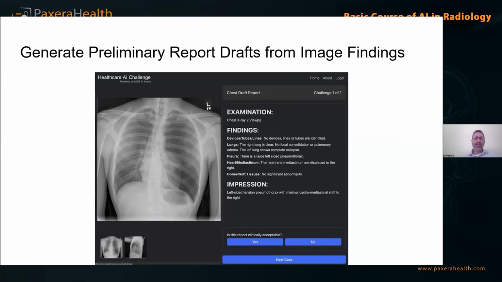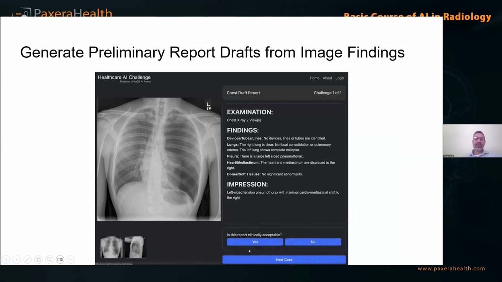This is an obvious one, right? This is where we're thinking about having autonomous AI where it's diagnosing or at least putting a prelim report together. And there are examples of this out there in the clinical space, or at least there are a lot of groups working on this. And you can see here that we have a left-sided pneumothorax, and you can see here that the AI is generating this report and impression.